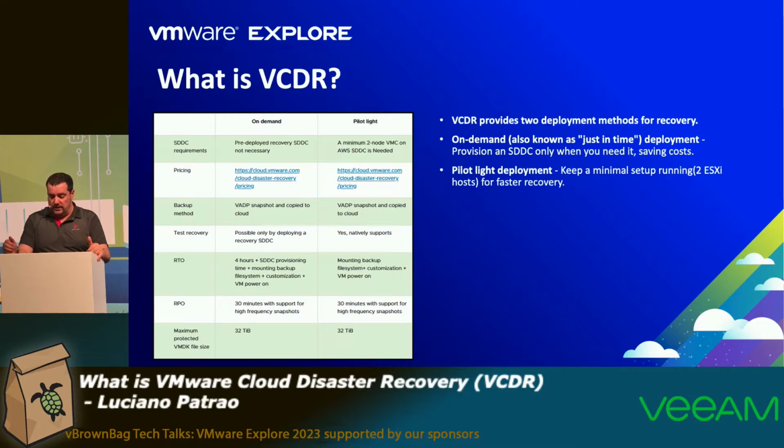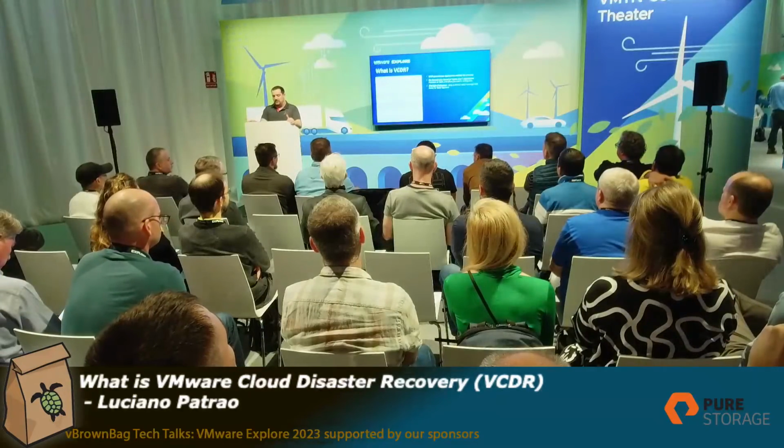On-demand means that you only deploy when you use it. You use it on VMware on AWS, and you only pay for it when you use it. If you have a disaster recovery plan to test, you need to test your backups and test your disaster recovery to see if everything is working properly. Then you just send it to VMC on AWS, deploy it, test it, see everything is working, and that's it. Just close it. No need to pay extra for using your DR site, and that's one of the advantages here.